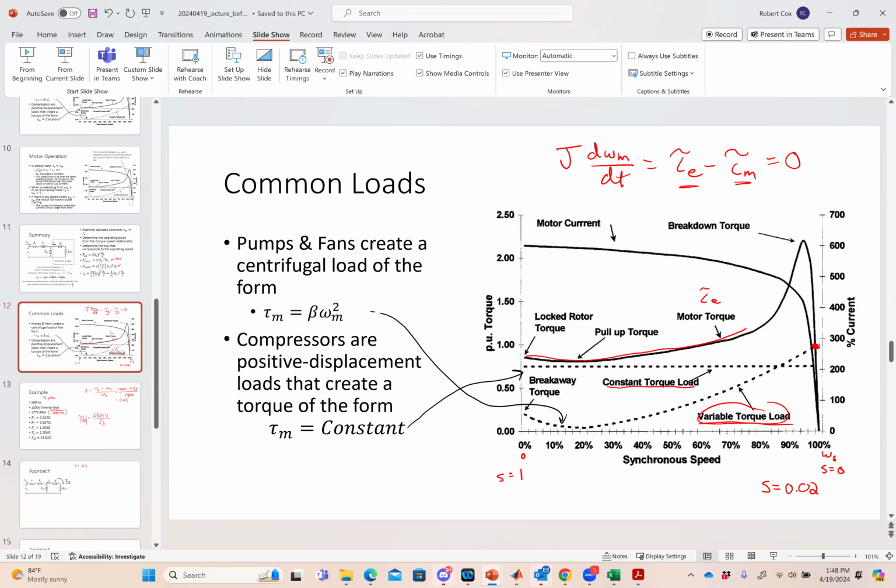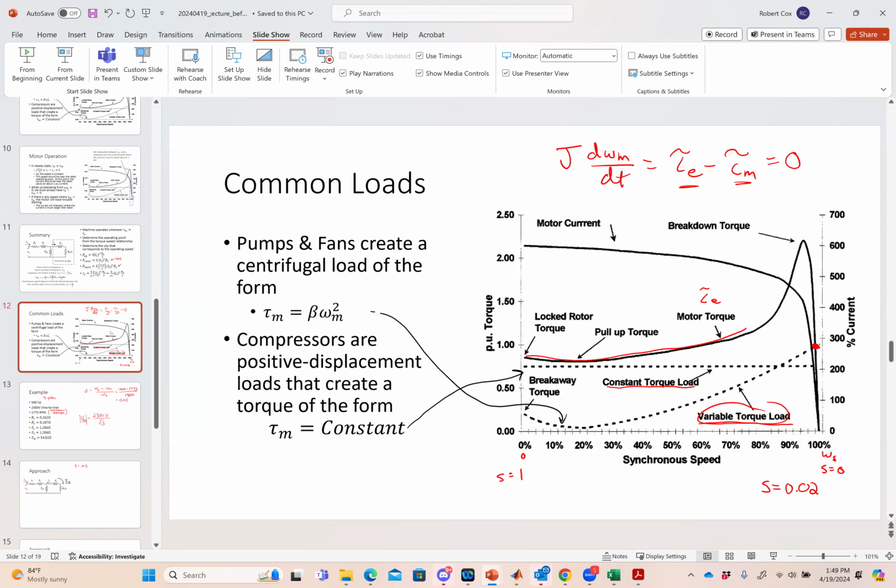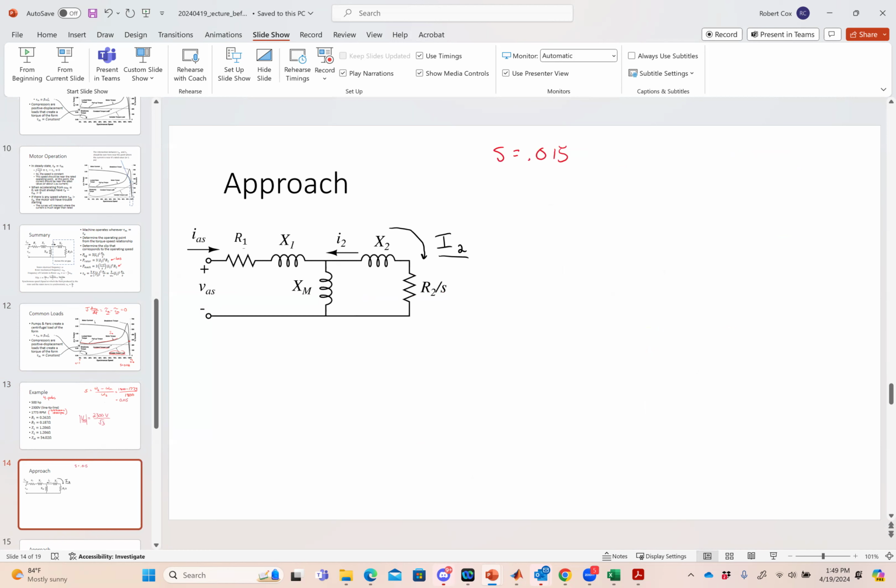If I go back to the formulas we worked out, basically the torque produced by the machine is related to this R2 over S and whatever I2 is. All right. So let's try to get to the torque. If I want to get to the torque, what should I try to figure out? I2, right? So I'm going to put a voltage source here. How would I solve for I2? Let me get rid of that. I derive it with standard definitions, but let's just assume it's going that direction because we know it's flowing that way. How would I figure out I2?